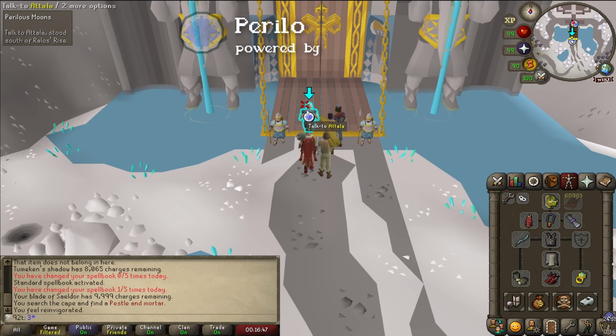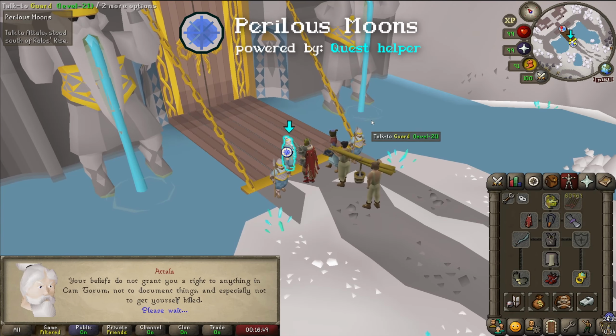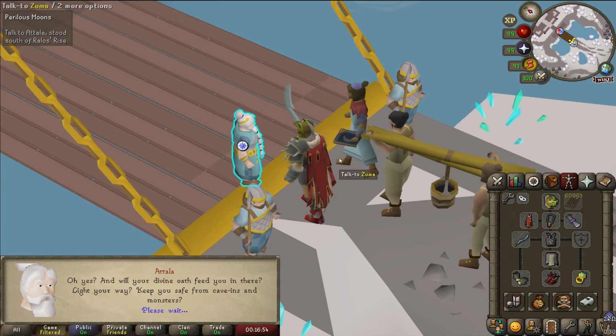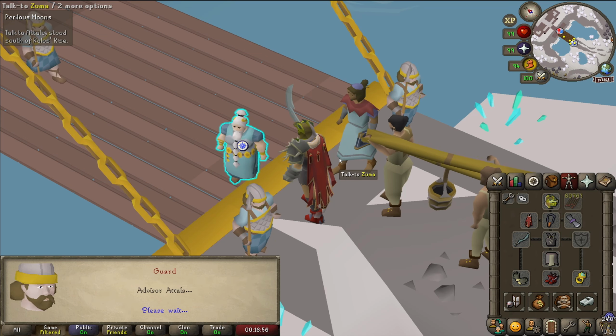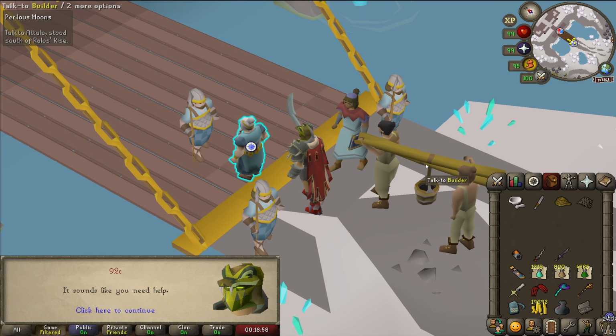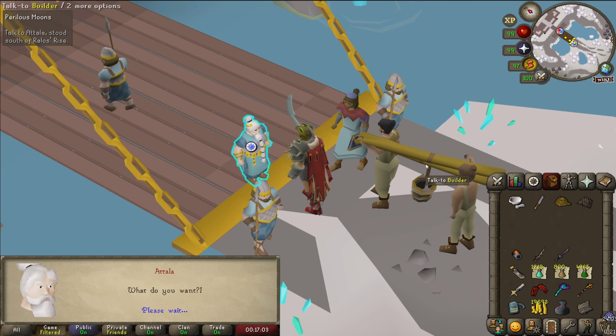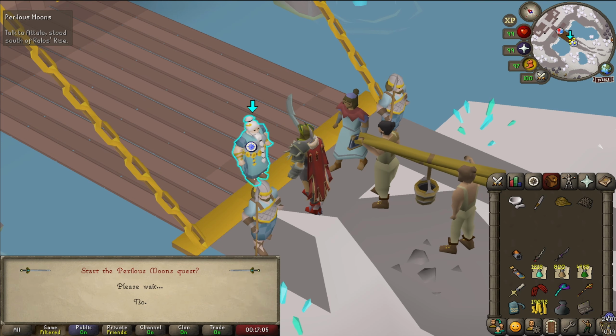And here we are at the Perilous Moons. Yes, this is the quest we need to do before we head for the Colosseum, and the reason why is gonna be revealed at the end of the quest, so we're gonna be skipping right ahead, and because of the quest helper plugin, this is all spacebar anyway, so let's go right ahead and go to the end.